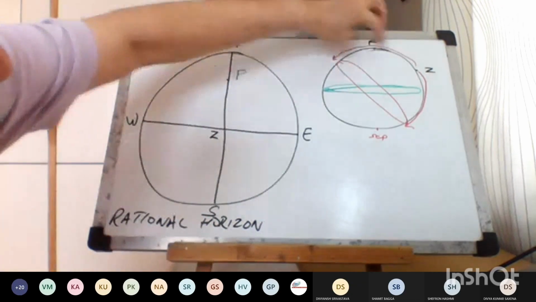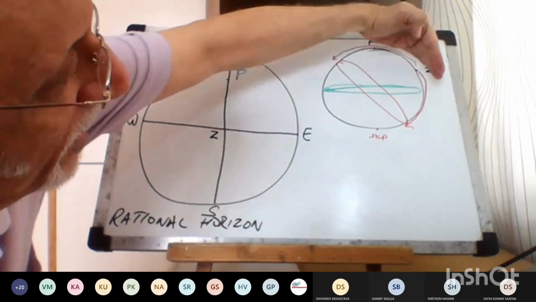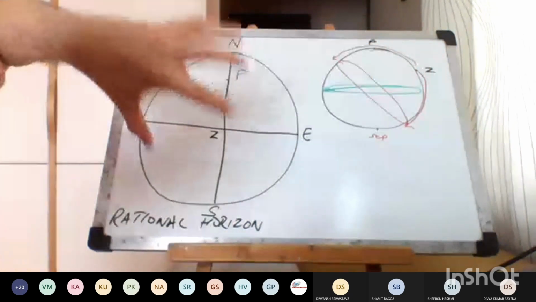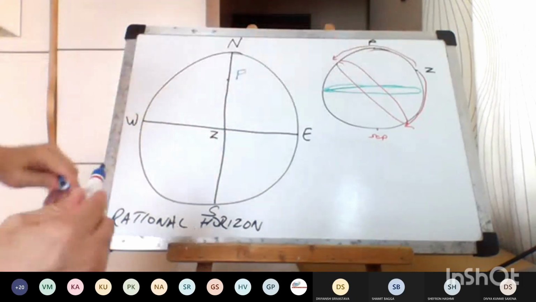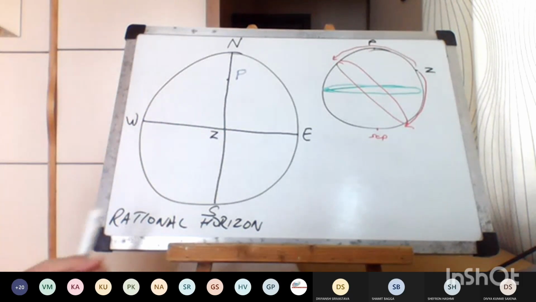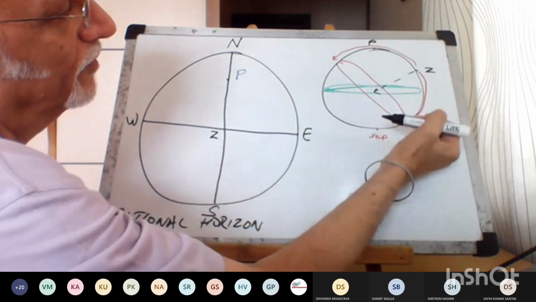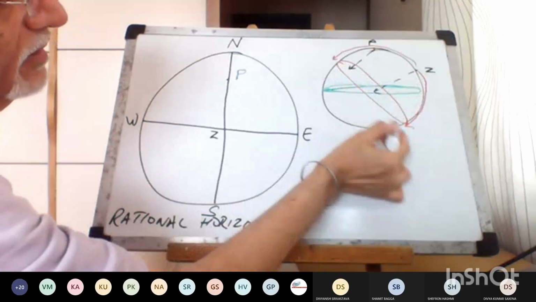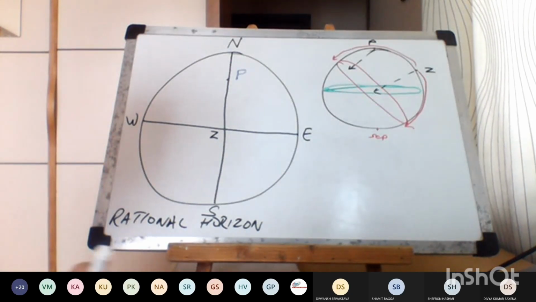Because then the observer, when he's seeing like this, the pole is within his view. So if I bring this dome down onto the flat surface, I see like this. So I should be able to see the pole also, this one. If the zenith is coming down to the center here, then the pole also has to come down here, no? This red circle I have transferred over here as the black circle. Any doubt in this one?